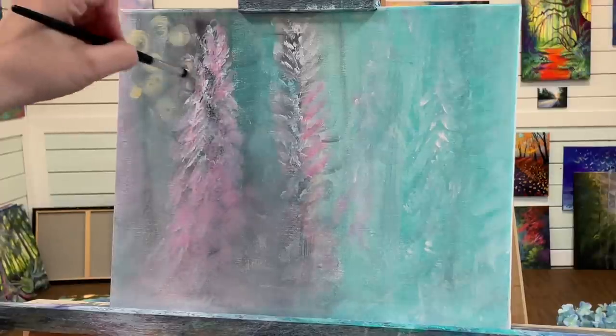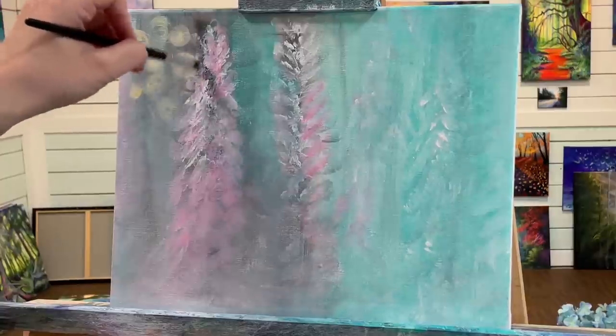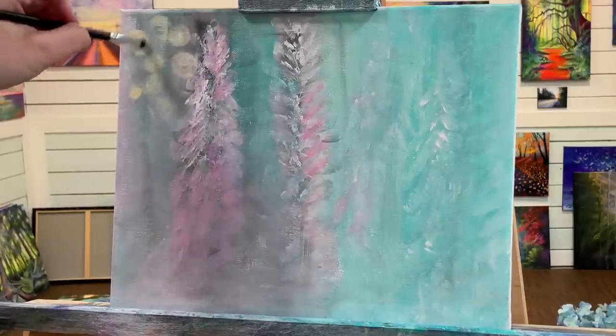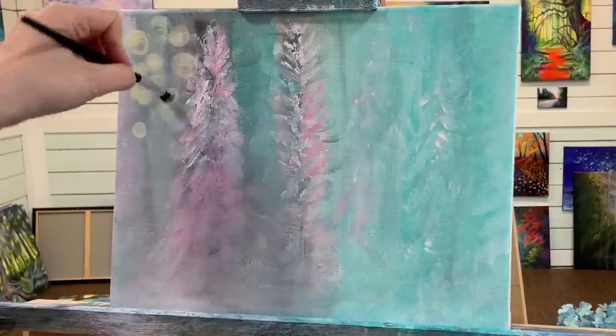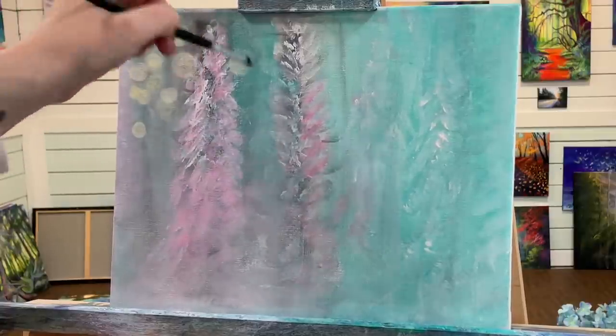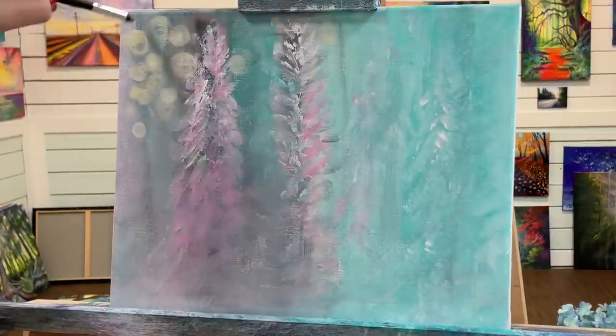And there are other brushes. You can use a Filbert brush for this too if you want. So I'm going to go over top of some of the flowers and just add as many as I want here. And it's completely personal preference how many you want to add. And you can also use yellow and white for this, or just straight white if you want.